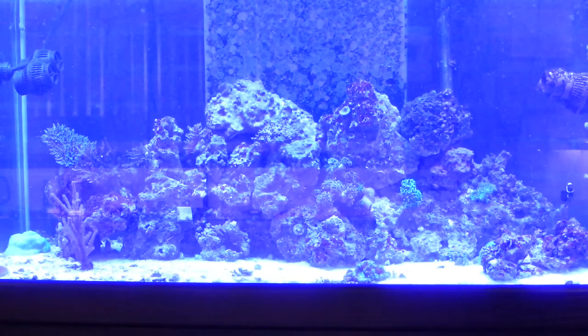If you look — I don't know if you can see it — but there's all kinds of crap floating around in the water now. A lot of that's going to get filtered out in the filter socks. Otherwise, I'm going to do a water change right now and get to suck out as much of this as I can.